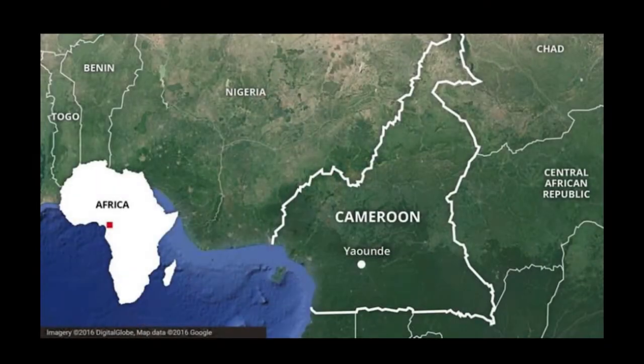And so this is Cameroon where we were working. So we were in Mbam Djerem Park here. And so this is all kind of connected. So Cameroon's here, here's Bioko, and that'll come into play later. But this whole area is the greater Gulf of Guinea. And so this is one of the biodiversity hotspots in the world.